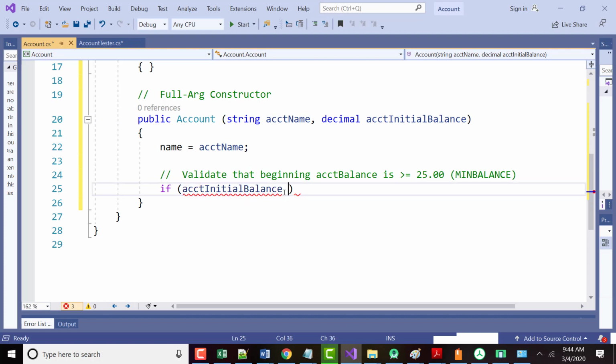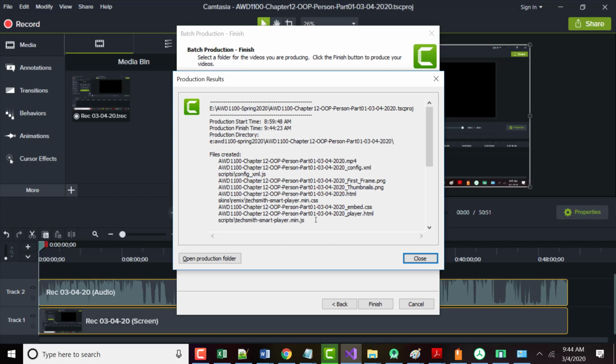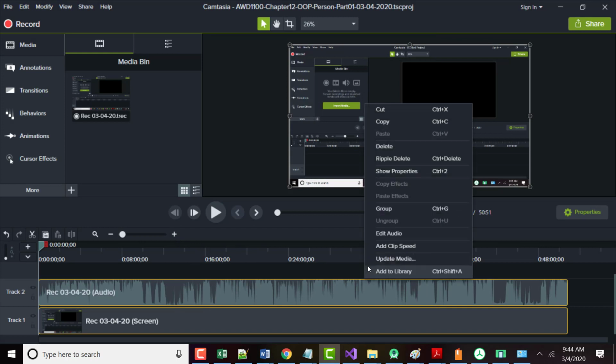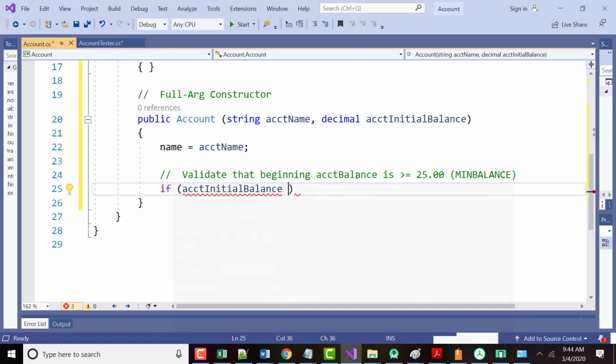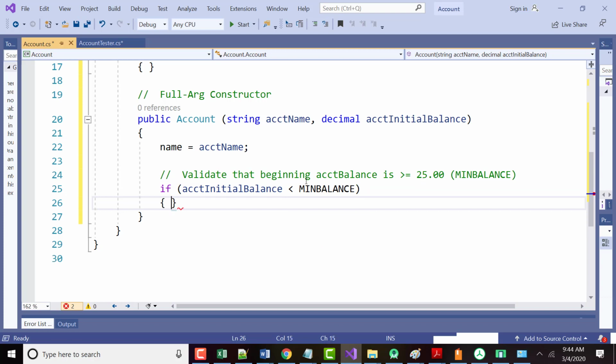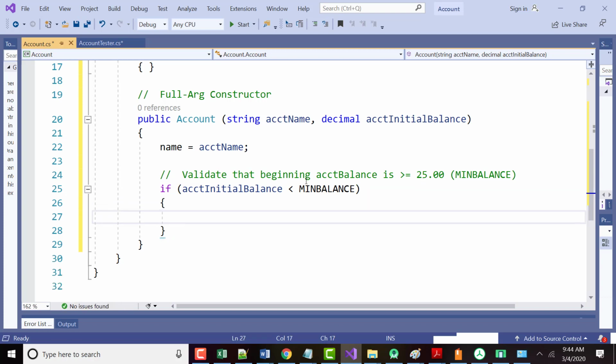So if that initial balance is, sorry, let me do this. If that initial balance is less than our minimum balance, it's bad. Does that make sense? So we're just going to set it to the minimum balance. Okay?